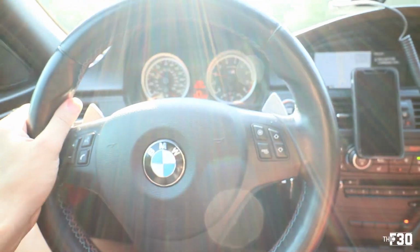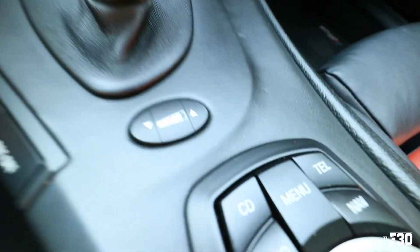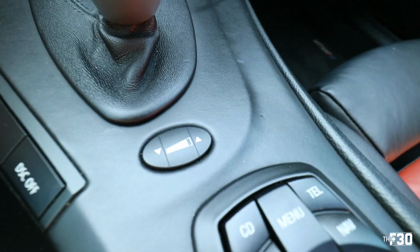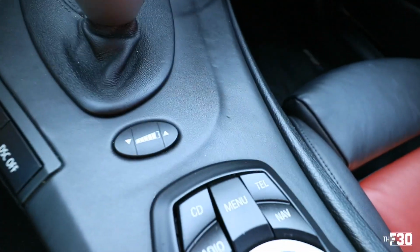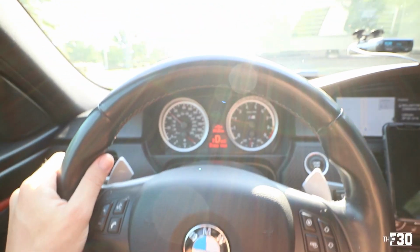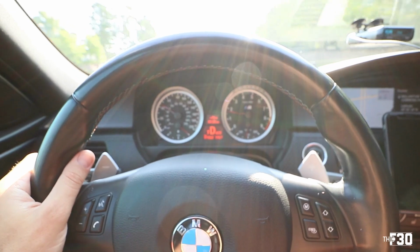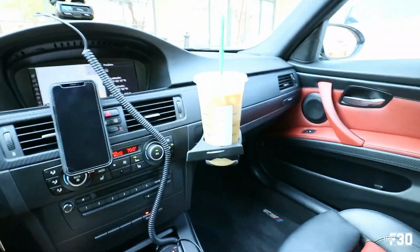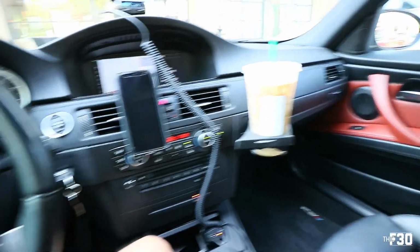Also, some of you may already know about this, but if you have the DCT transmission, this little dial right here, if you go up, the shifting actually gets harder. And if you go down, you can turn it into like grandma mode, which I'm in now. I'm just living that grandma life. And it's just like a really smooth shift. All right, you know it's a keeper when you got the old school cup holders.